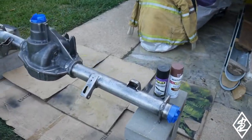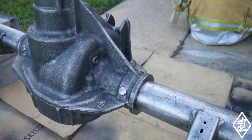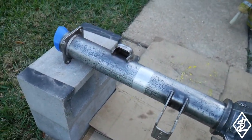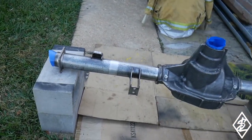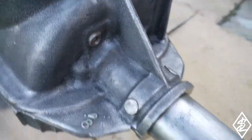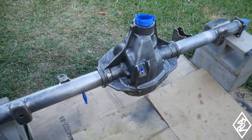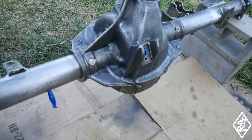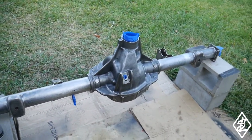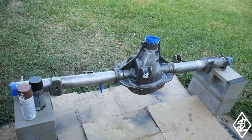Here we are - it looks pretty nice, but I know it's not the cleanest. Probably not all the grease is off 100%, probably not all the rust is off 100%, and this is going to be something underneath the car so it will see a lot of road, rocks, and dirt. There's probably still a little light surface rust on there, especially since I've had this out for a couple of days. The moisture and humidity from the air gets absorbed into the metal, but I did wipe it down with 99% alcohol using multiple towels until the towel came out clean.